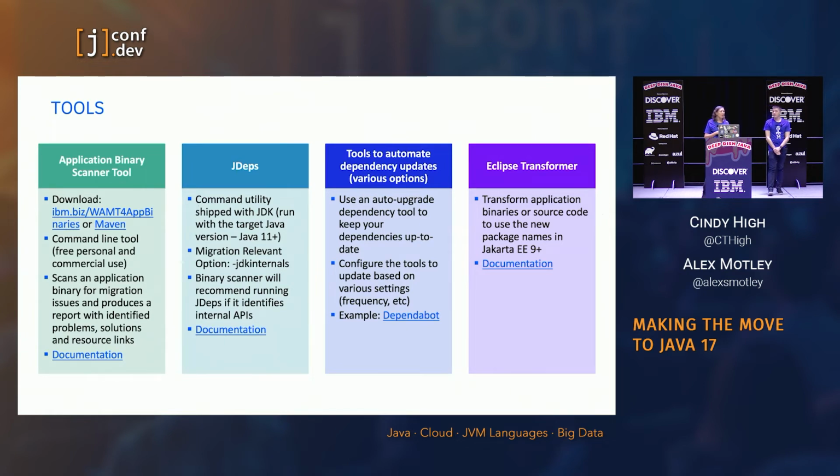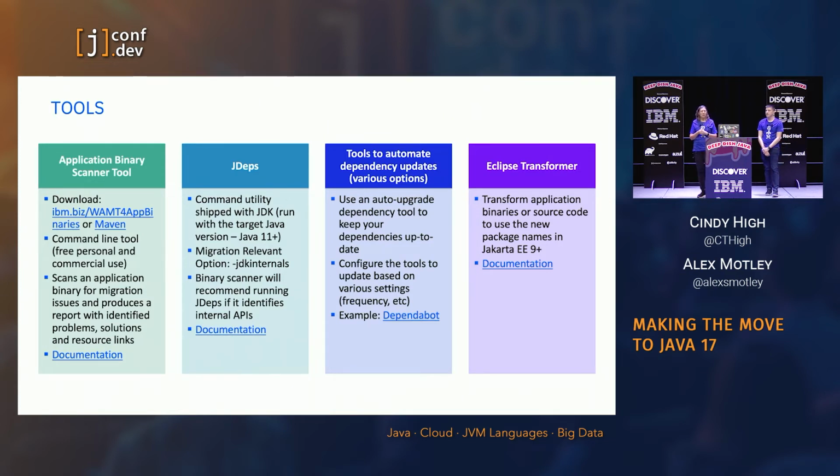Then there are tools to automate your dependency updates. These dependencies get old, and unfortunately we don't always look at our applications to figure out what can come out, what should come out, what's duplicated in our application, and what's snuck in that we either don't use or don't need, just by not marking something as provided versus as a needed dependency. So things like Dependabot can help check versions.